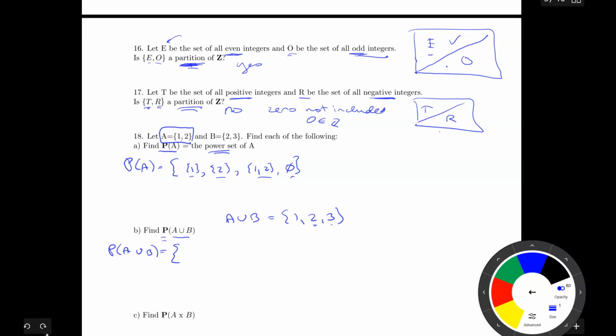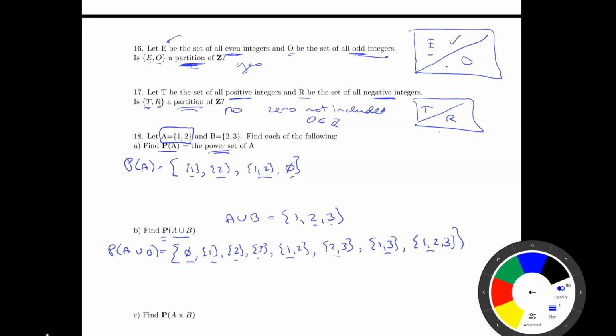All right, so what do I want? I want to find all the subsets. So I know I'm always going to have the null set, so I'm just going to write that first. I'm going to have the set that includes 1, the set that includes 2, the set that includes 3. Now I'm going to have the sets that include 2 elements, all the different combinations that contain 2 elements, and then there's one set that contains 3 elements. So 1, 2, 3, 4, 5, 6, 7, 8 elements.